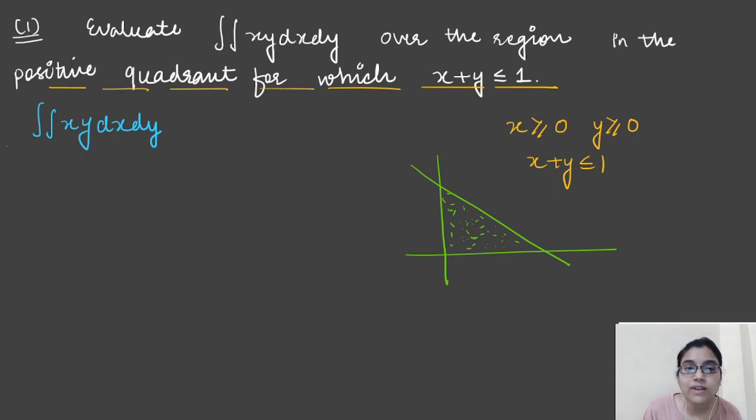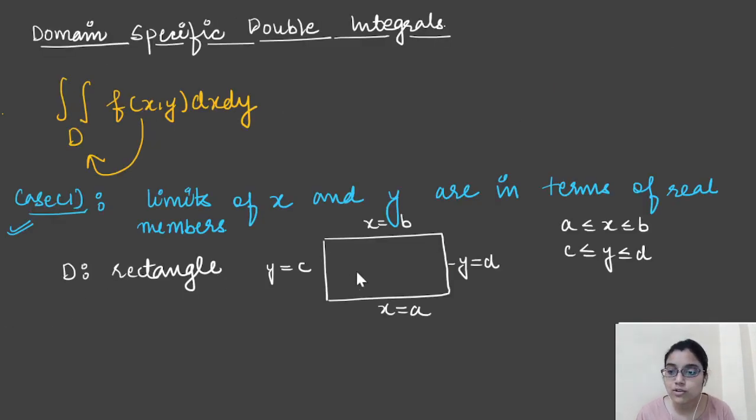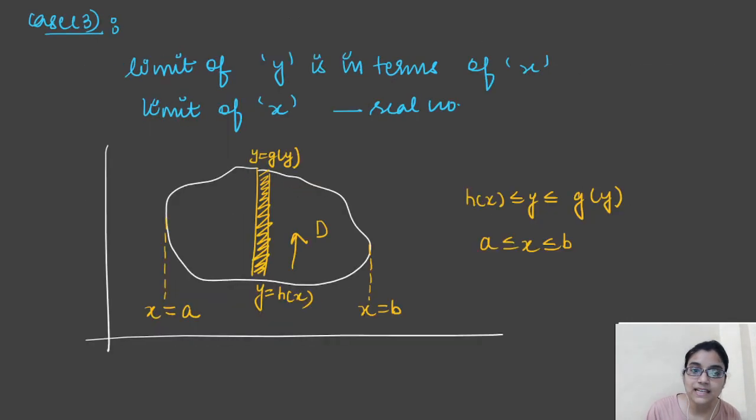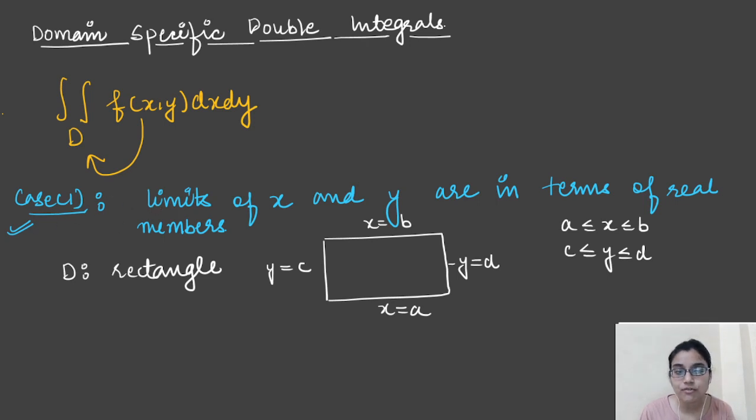Now you see one thing, in this case it is not possible for us to find the limits of x and y in terms of real numbers. Why? Just come to case 1. Here also the case is applicable. Actually this case is the sub case of case 2 and 3, because now you have understood case 2 and case 3. So now you can understand that case 1 is the sub case of cases 2 and 3.